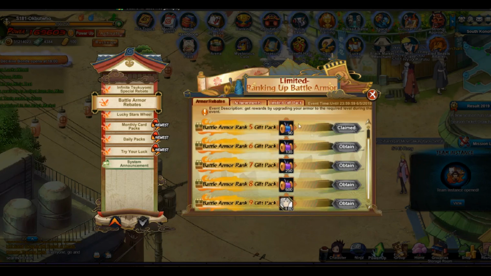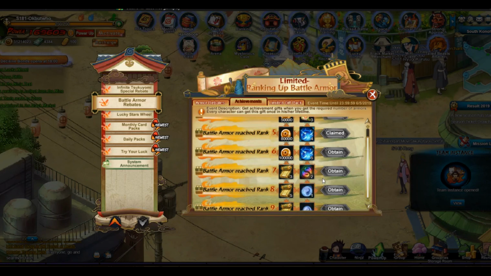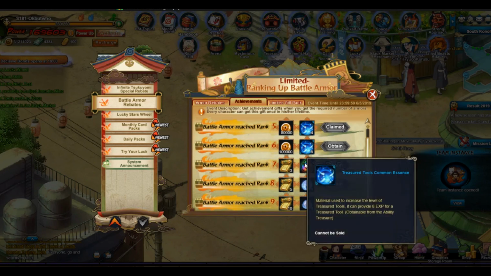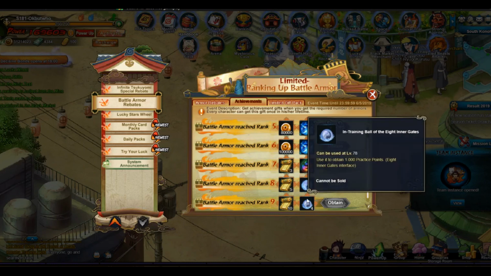Rebates is when you spend during this and you get a new level. Achievements is when you get it, and I don't think you have to actually spend during this week. So if you accidentally got a high level battle armor, you can at least collect these rewards, and it's okay though. It's not that great until you get to, I guess, level 9, is when it actually becomes okay.